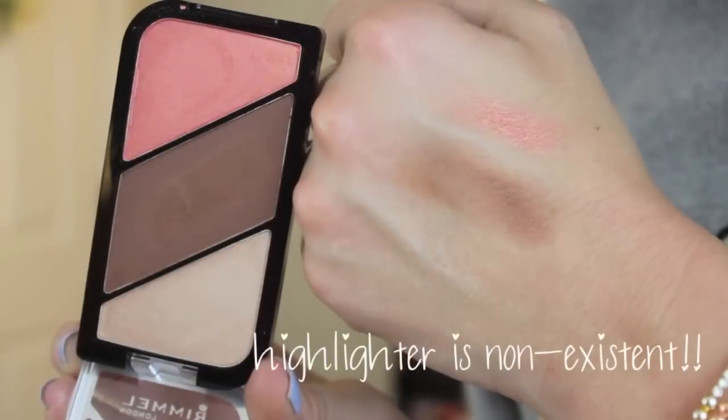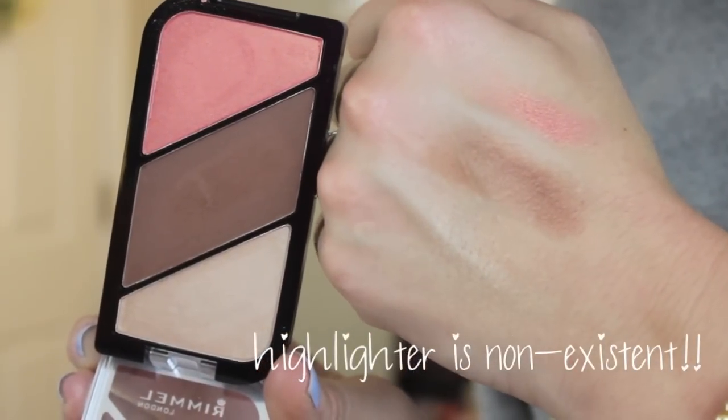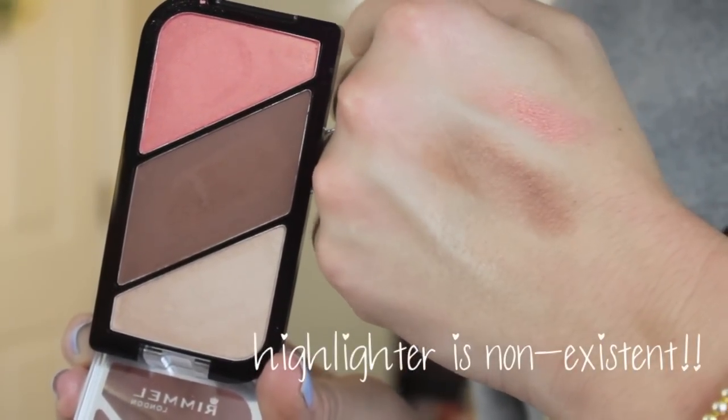So, like I said, I'm going to film a Get Ready With Me and use these products. We'll definitely try this contour shade out. Yeah, I kind of wish I would have gotten one of the other ones. I was so torn because I wanted this contour shade, but I wanted one of the other blushes and one of the other highlighters. So basically, I needed to get all three to be happy. High maintenance.